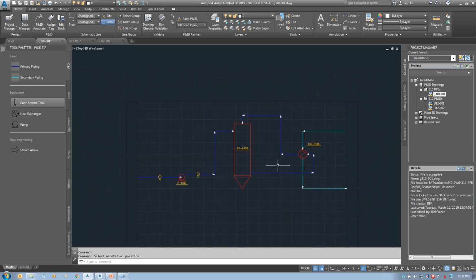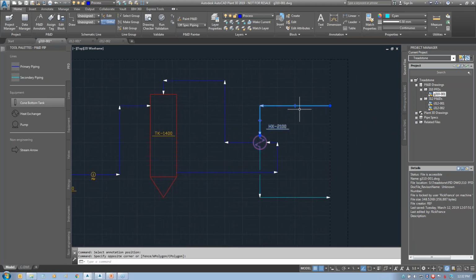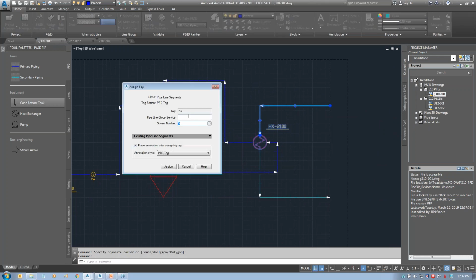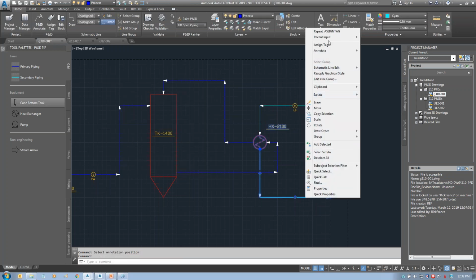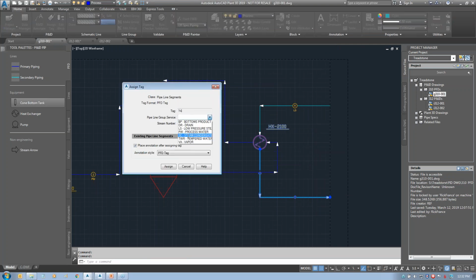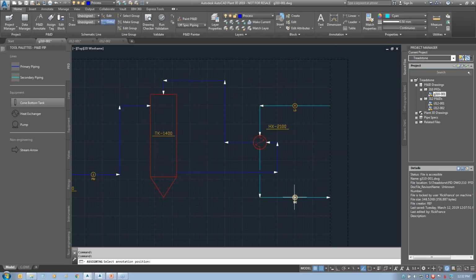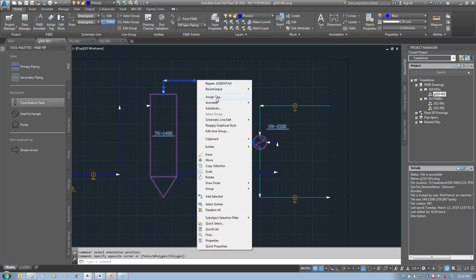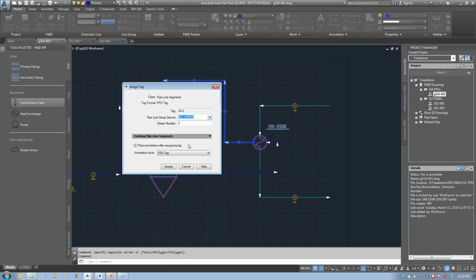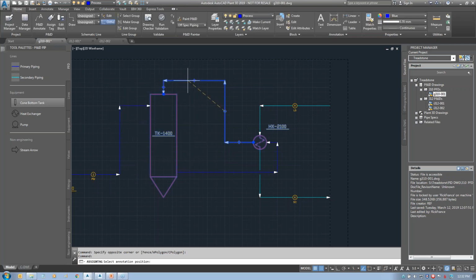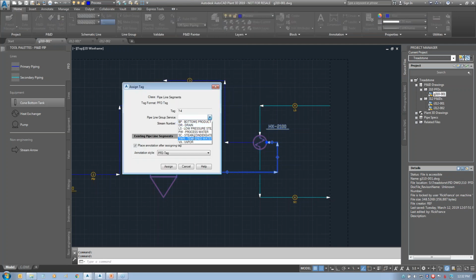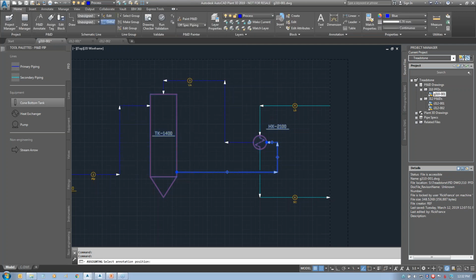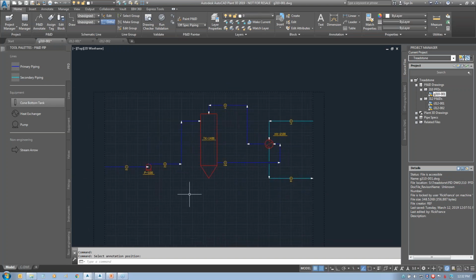And to show you that the number is coming by the sequence I drew it in, not by the sequence I'm tagging it, you can see this one, which is going to be low pressure steam, is stream number 5 because that was the 5th line I drew. We'll go ahead and make this one my steam condensate. And then my last number 3 up here, that's my vapor. We'll just place it right there, and this will be my tempered water return. So I've got everything just like I would on the P&ID side tagged using that stream number instead.